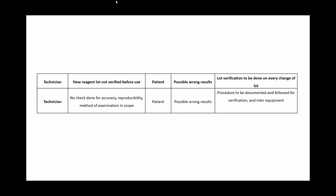So all these things are related to different clauses of the standard. I am again emphasizing the same point, because this is an important thing to understand: if an assessor asks you how you are addressing risk management in your lab, we have developed our procedures very carefully. We have trained our people to follow those procedures. We are maintaining various records. Time to time, we are evaluating various activities through evaluation of a particular area or through internal audit. And all our staff are trained. That way, we are reducing the possibility of some unacceptable happening.